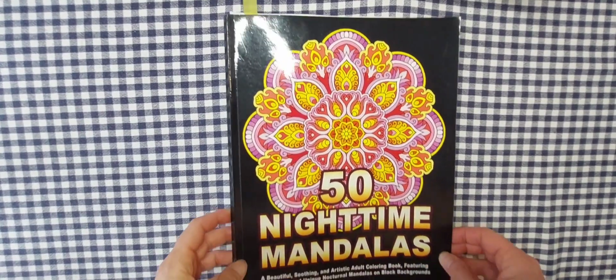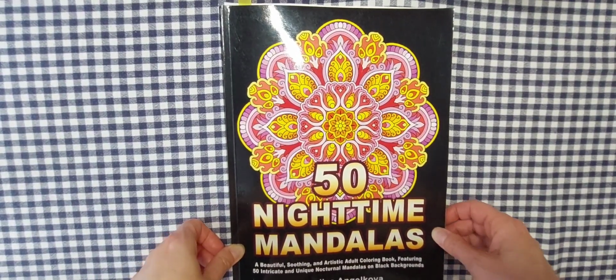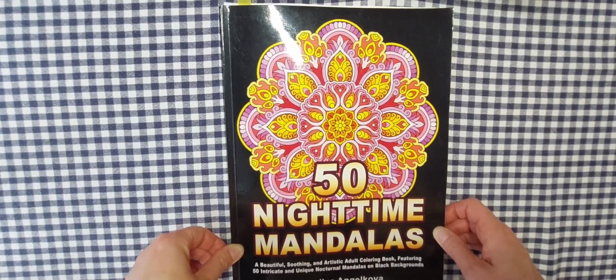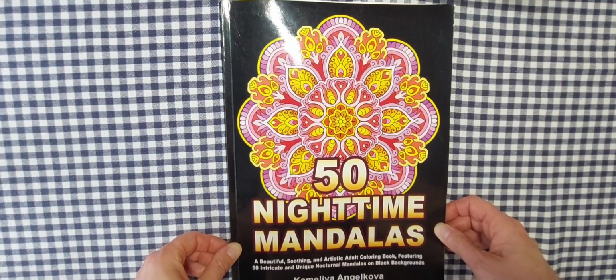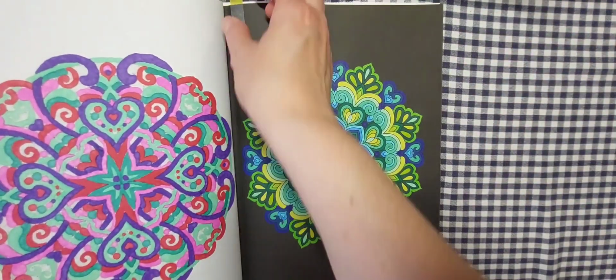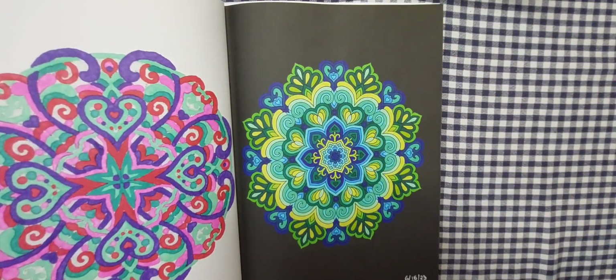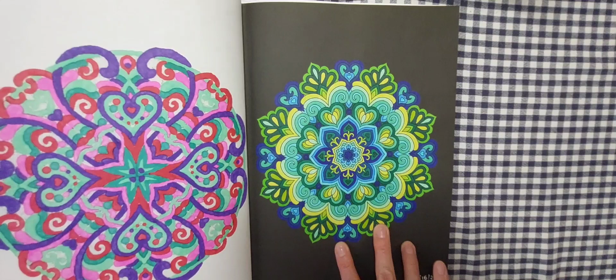Okay, I completely forgot to show you guys this book. This is probably the book I've done the most coloring out of this month. These 50 Nighttime Mandalas by Kamila Angelkova. And I have been going right to town in this book. These are so fast and simple, and I pick my color palette on Pinterest.